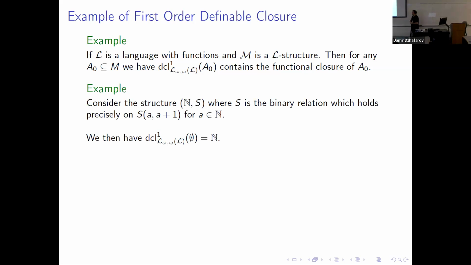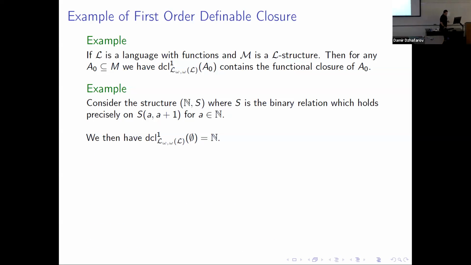All right. Another example is the natural numbers. The definable closure of the empty set is everything, because I can say I am the least element, and there's only one of those. I can then say I am the successor of the least element, and there's only one of those. And so for every natural number, there is a single formula which pins it down uniquely.